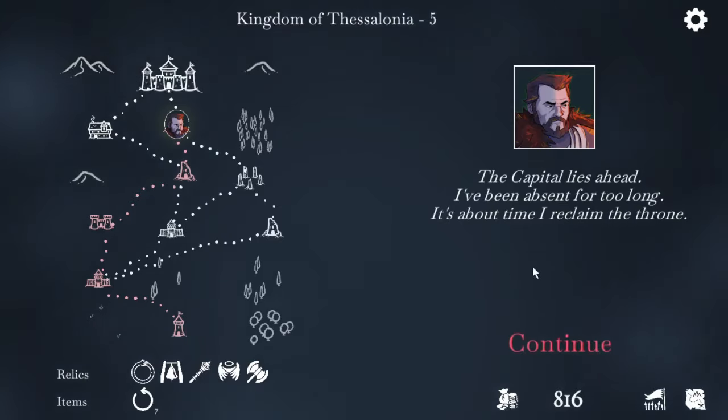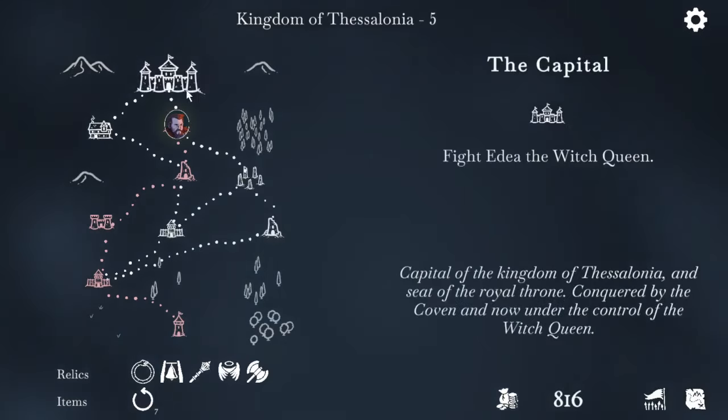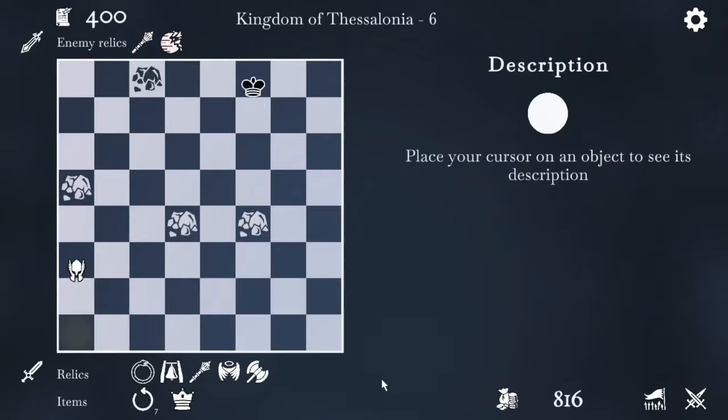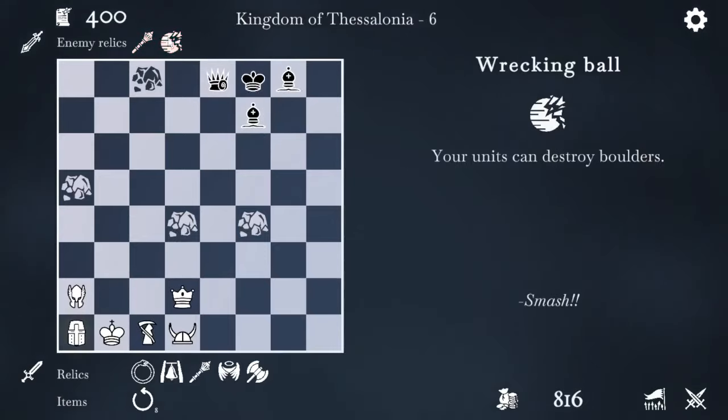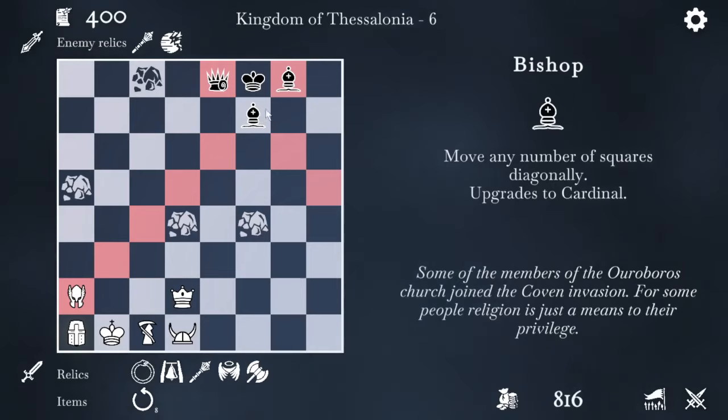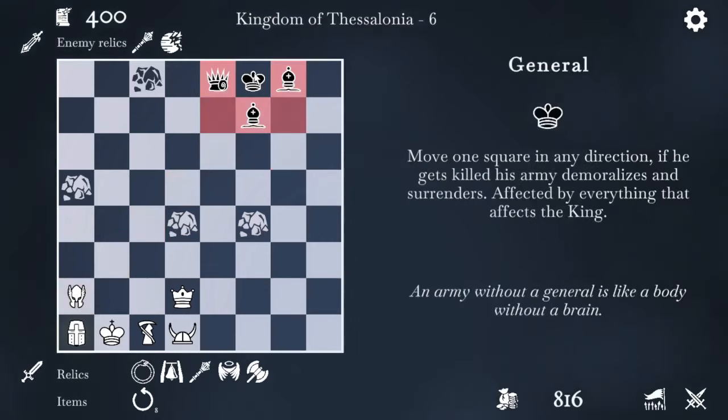The capital lies ahead. I've been absent for too long. It's about time I reclaim the throne. Fight Edea the Witch Queen. All right. Wrecking Ball. Your units can destroy boulders. All right. Edea the Witch Queen. Move like a rook, bishop, or knight. Two bishops, both on white. Interesting. And, of course, the general.